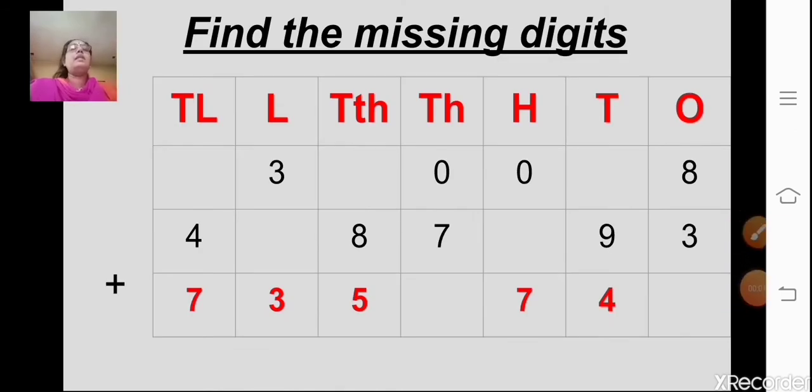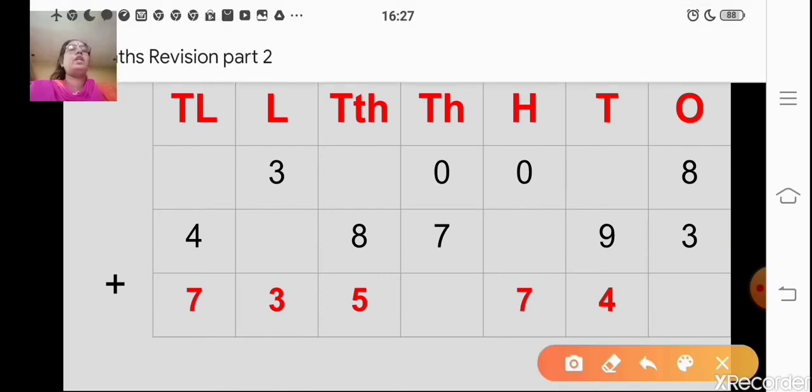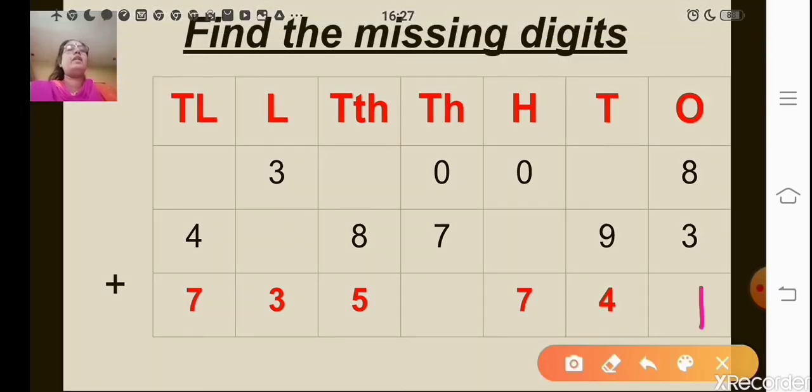Okay, now in this slide we have to find the missing digits. Wherever blank boxes are there, that means you have to find the number for the blank boxes. Here we'll start from the ones place, that is 8 plus 3. 8 plus 3 is 11. 1 will be carried to the tens place. Now 9 plus 1 is 10, but here the number is 14. 10 added to what number will give you 14? That is the number 4. 9 plus 1 is 10, 10 plus 4 is 14. 1 carry over to the hundreds place.